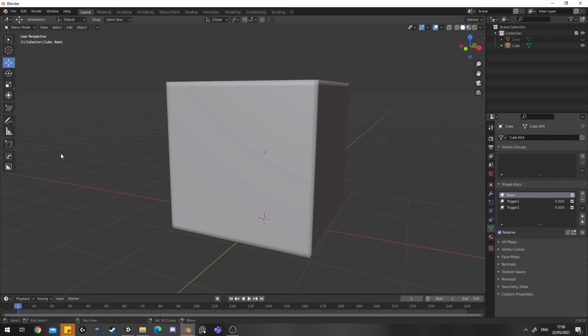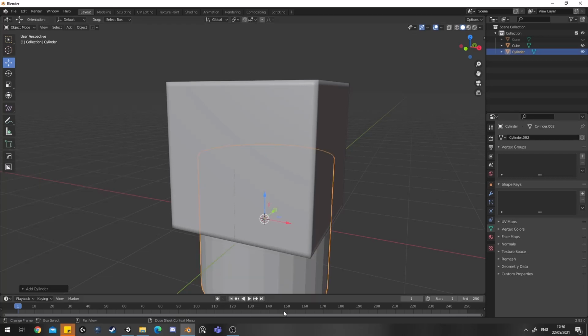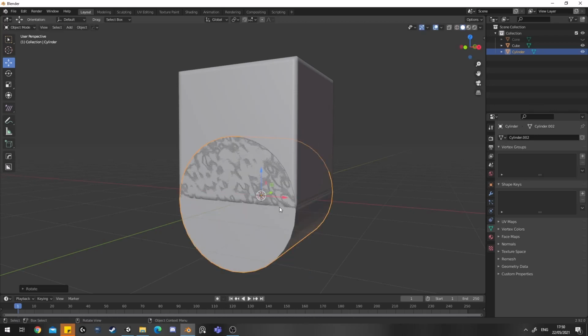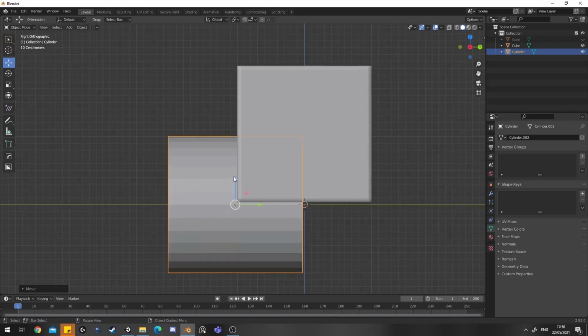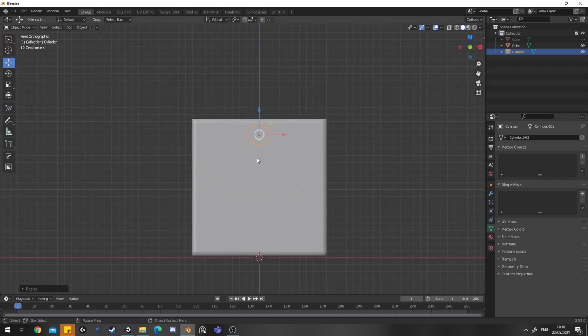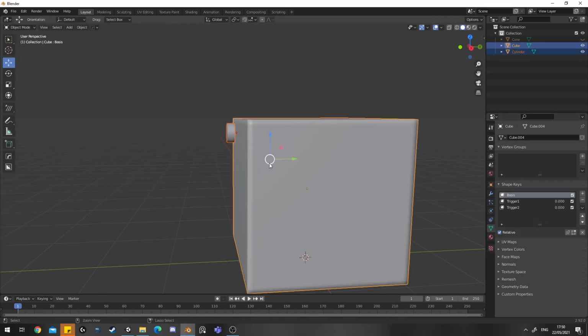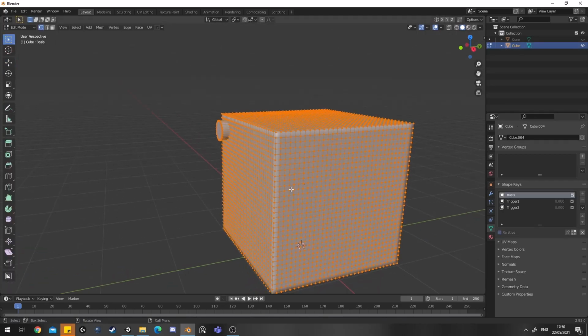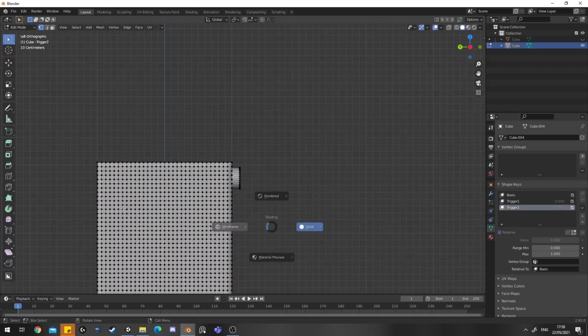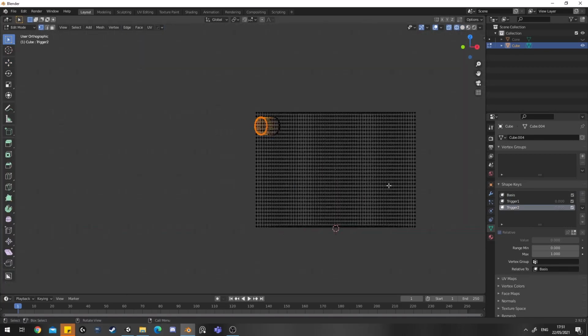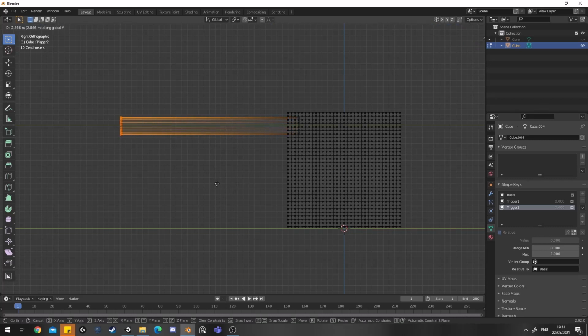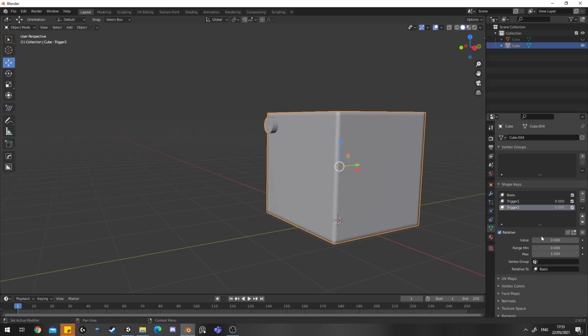And I'm just gonna go to Shift A and let's add a cylinder. Let me rotate that 90 degrees on the X, and then move that a little up, and then let's move that into a corner or something like so. And then what we can do is join this up with the cube, and then go to trigger 2 and grab the first row of vertices, and then we can move that up like so. And once we move the slider now, we can see that trigger 2 starts moving outwards and starts moving this cylinder outwards.